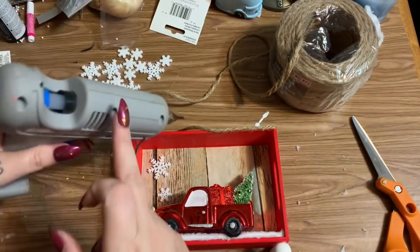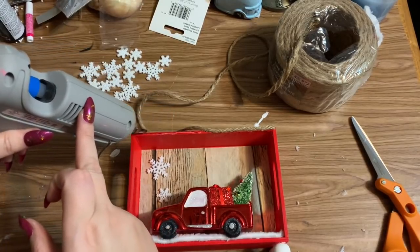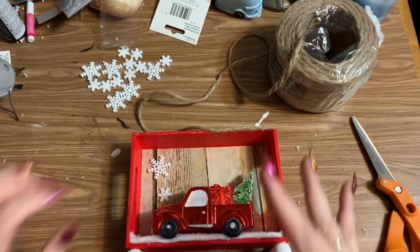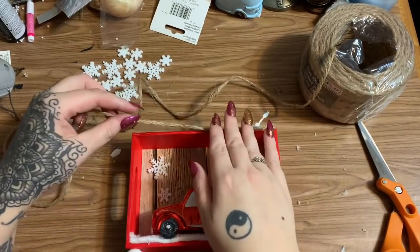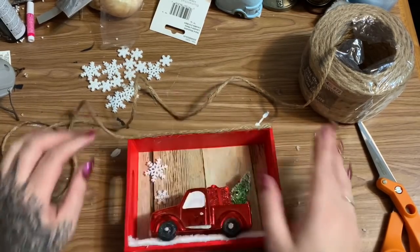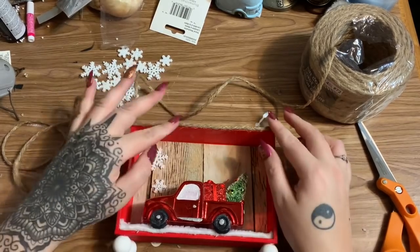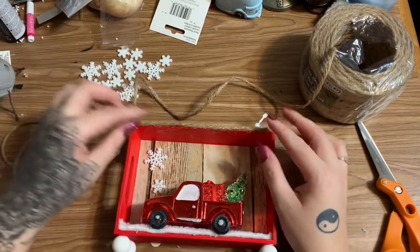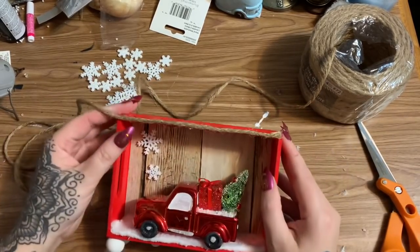But anyway, what I'm doing here, really simple. I'm just going around the edge with this rope. I'm going to glue it down, and then I'm going to come back with the snowflakes, and put some more snowflakes on the back there. And that's going to take me a minute. So now that you see what I'm doing, I'm going to stop the video again and complete this. And then we'll come back and hopefully finish it up.